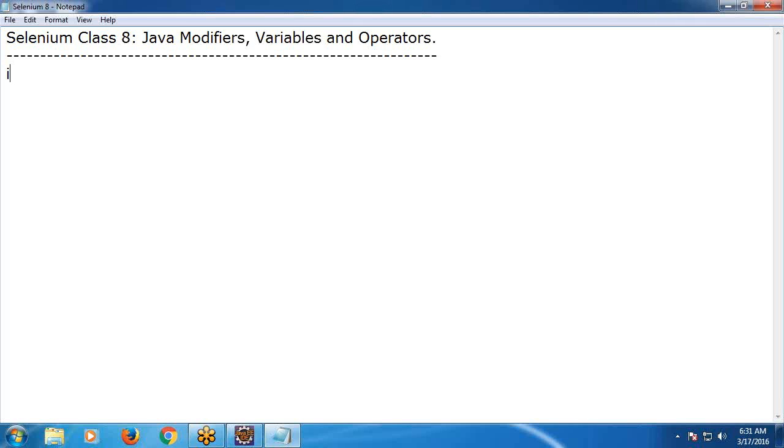First one, modifiers in Java. Next, Java variables. Next, operators. Operators in Java.